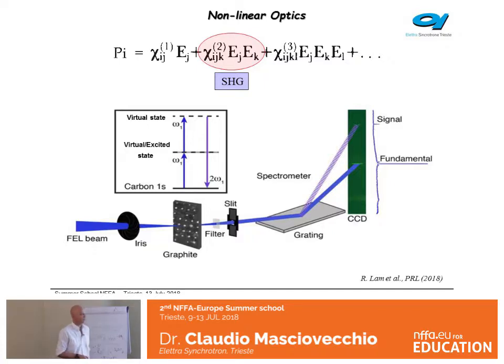We have done a first experiment very recently, as you may see here from the publication, using the free electron laser. You go with your free electron laser on a graphite sample, and you are looking to see if you have any second harmonic generation close to the carbon K edge. Okay? This is the carbon K edge. You start to measure in different points. Let's concentrate on this point, and you measure the second order response. This is a real spectrum. This is the fundamental, the energy that you are sending with the free electron laser, and this is the second harmonic signal.